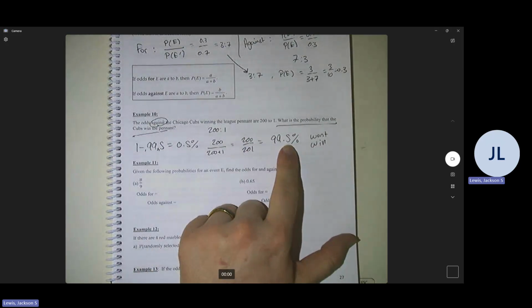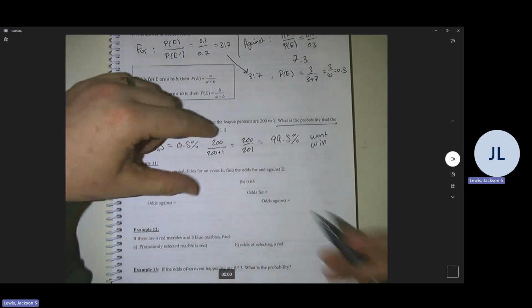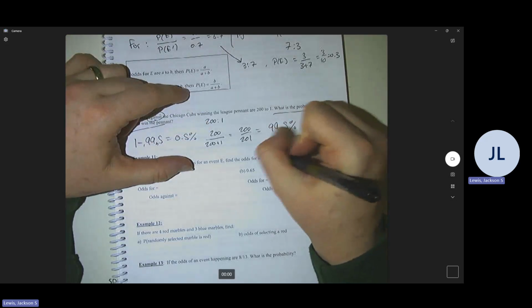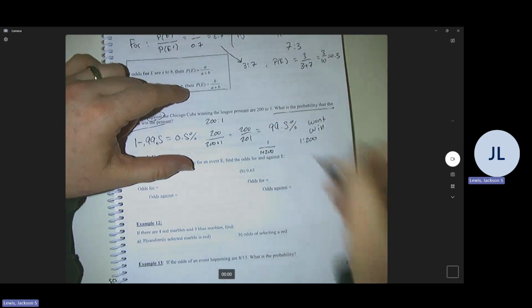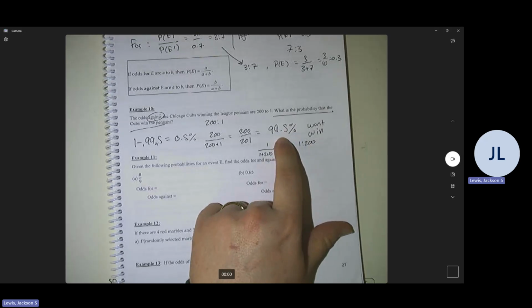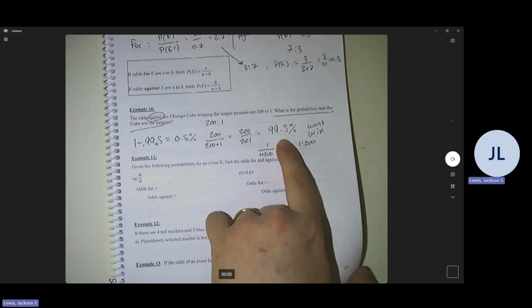What's the probability they win? It's the opposite of that. So I can compute the probability they won't win and subtract that from 1. That gives me the probability that they will win. Pretty straightforward there. Or I can recognize this as 1 to 200, and then that's 1 over 1 plus 200, and this comes out to 0.5%. So just making sure that your answer matches up with what's said, right? Nolan pointed out that the question actually says against, so 99.5% being that they win doesn't make sense. 0.5% being the chance they win does make more sense.